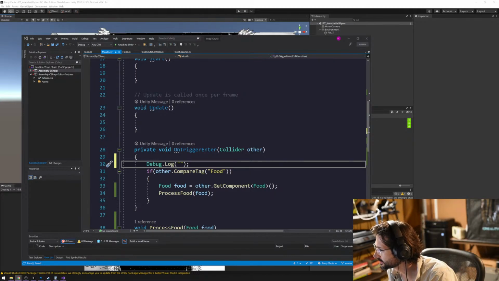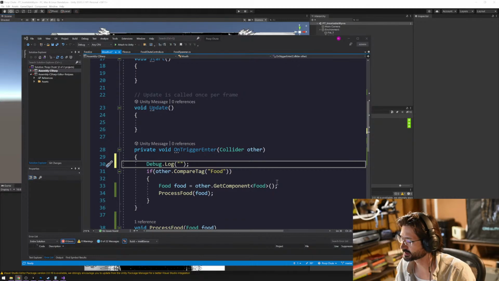Let's see. I want to do this. C# 6. Well, that's interesting. Post C# 6, they changed the format of how this works. I don't love it, but it works.